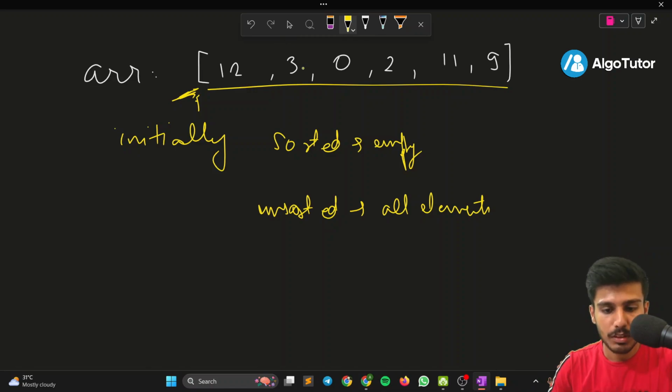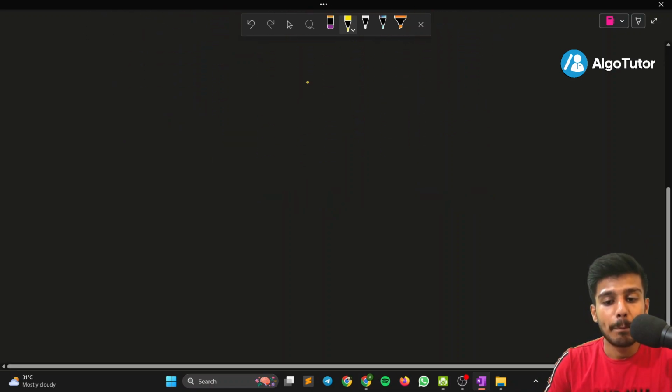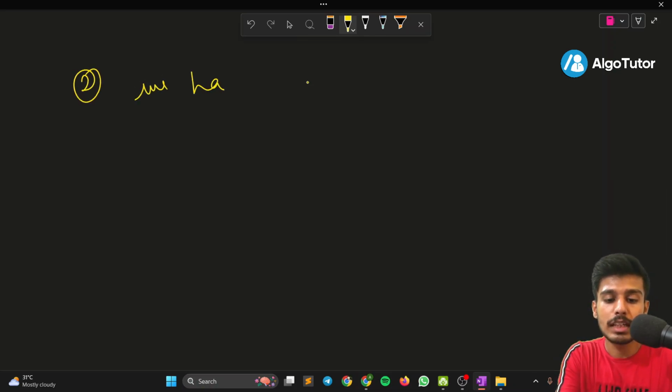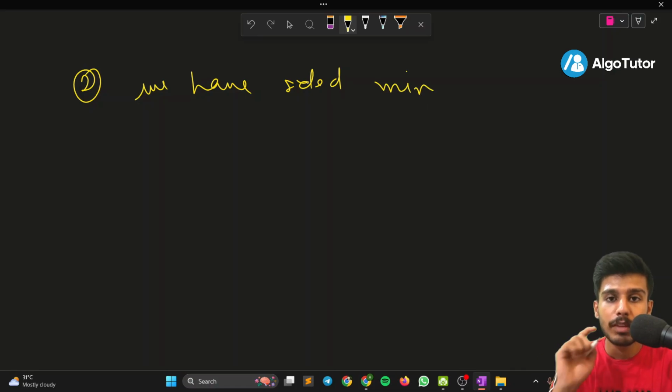Now, as the name suggests, selection, the second step is to select the minimum element. If you have to arrange the array in ascending order, you select the minimum element. If you have to arrange it in descending order, you select the maximum element.